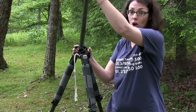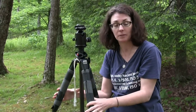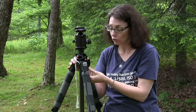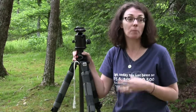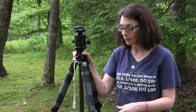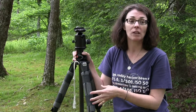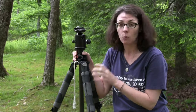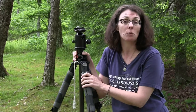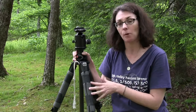My particular legs are made of carbon fiber, but this exact same tripod leg system is available in metal — usually aluminum — which is a little bit heavier but also a little bit cheaper. Another thing to think about when getting tripods is the color. Some are available in chrome and others in black. We both prefer the black ones because they don't reflect into glass, like if you're at the zoo.